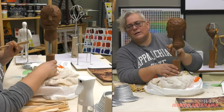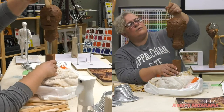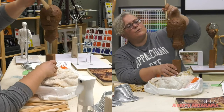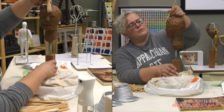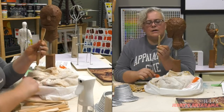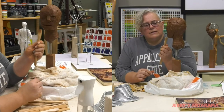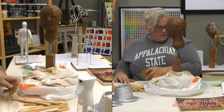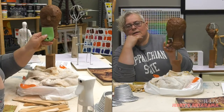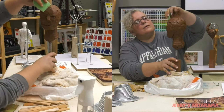And then you can go back over that and smooth that with a wet paintbrush if you want it smooth. I don't like that much texture, but I do like some texture. So this is a great tool for being able to lift and move clay super easily with those teeth. I might even gouge that so that they're a little finer pointed and smoother, kind of like this. If you can see that texture on that tool against the clay.